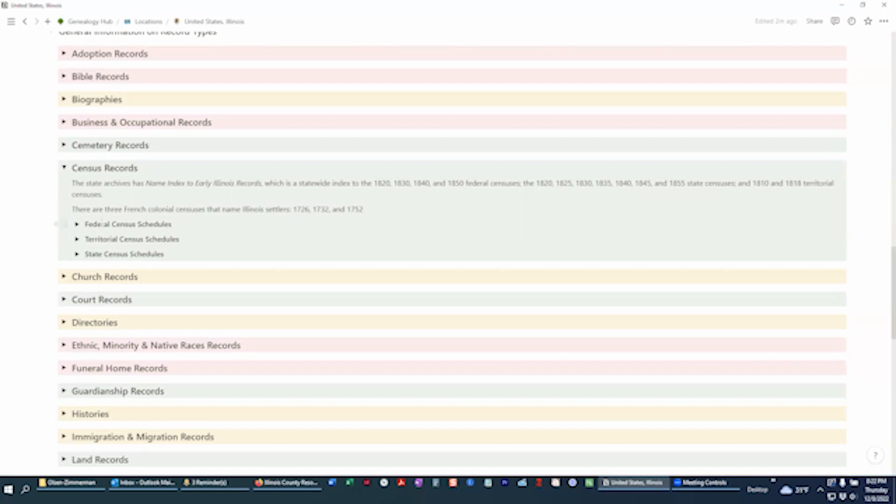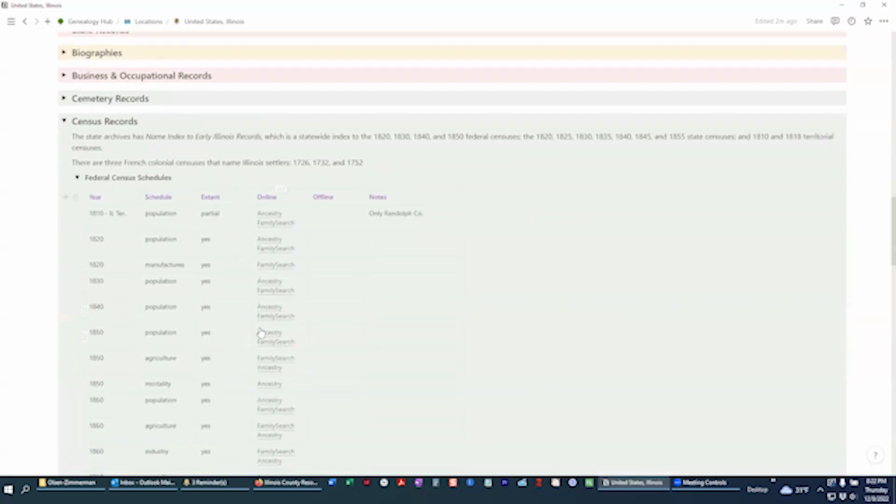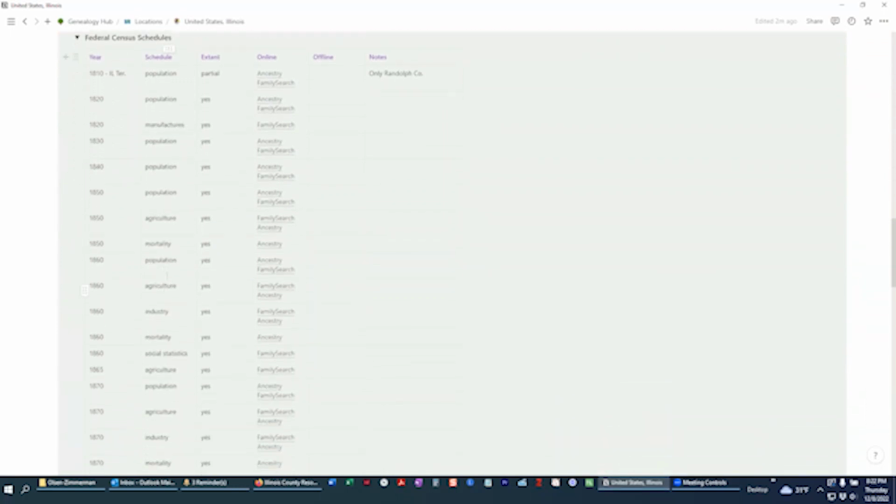And then I have it broken down by federal, territorial, and state censuses, and then I just have a listing. And then I have links to where they are and whether or not they're extant, and the type of schedule it is. Because when we get to 1850, for example, we start getting agricultural, mortality, and industry schedules, things like that.